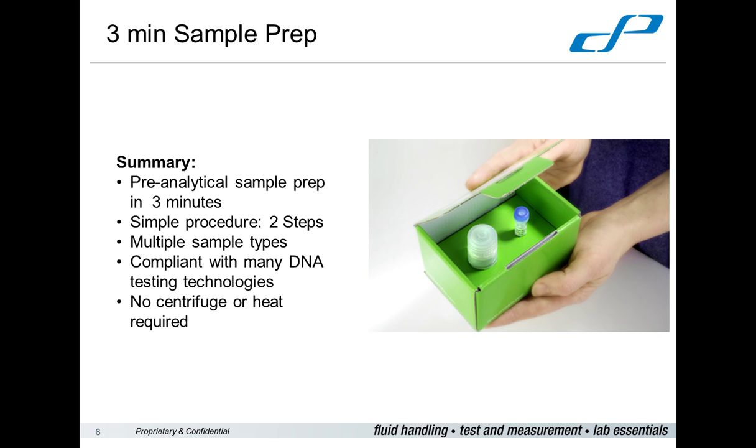So that's the kind of brief introduction to the kit. It really is that simple. It's content into tube 1, 3 minutes in tube 1, transfer a small aliquot across to tube 2, and from tube 2, you're straight downstream into whatever application it is that you want to do.